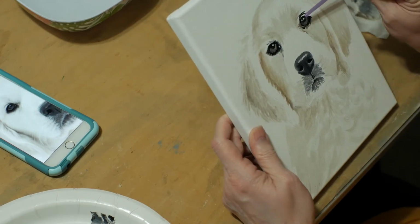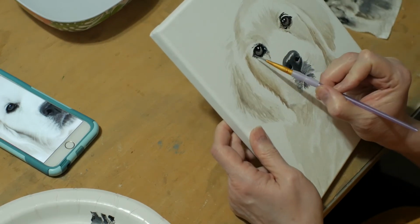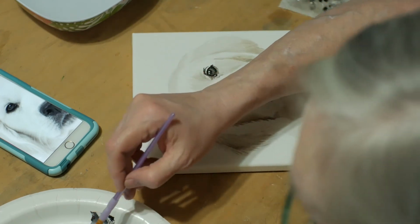I do believe that this eye is a little bit taller than this one. So I'm going to just go back and lift up into that eye so it doesn't look like this one's kind of droopy.